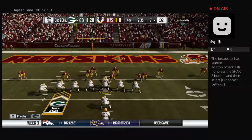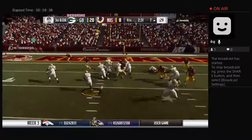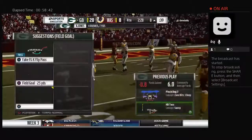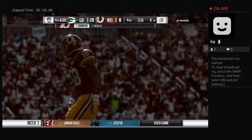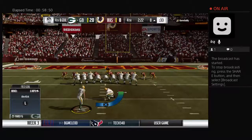Brandon, it's clearly a running situation when you're up in the 4th quarter. They're going to have to stack the box and make it difficult for them to move the ball. Made it very difficult right there. Now they need to repeat that effort. Yeah, bring 7, 8, 9, whatever it's going to take to slow them down. It'll be a loss of 1, and that's going to bring up a 4th down.